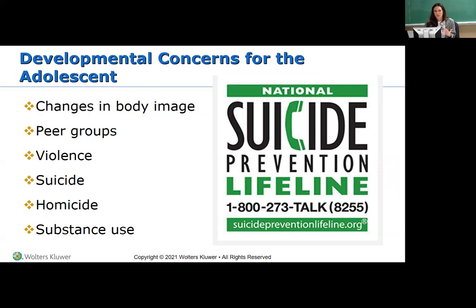They use more filters during this time. That just increases their change in their body image themselves. Of course, they'll have different peer groups during this time. They may hop from peer group to peer group just to find a place that they feel like they fit in. That is concerning. We want to make sure that we're fostering healthy peer groups and healthy peer relationships, and if they're hopping around too often, that could be a sign that there's some kind of concern.